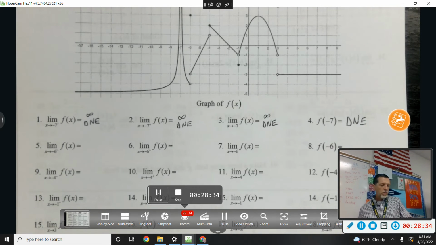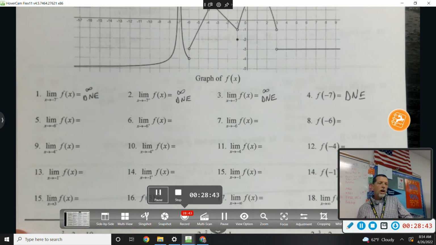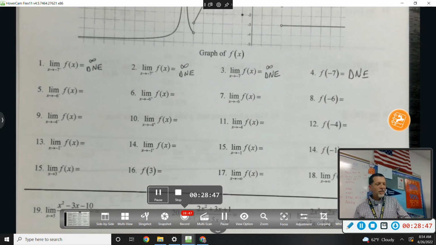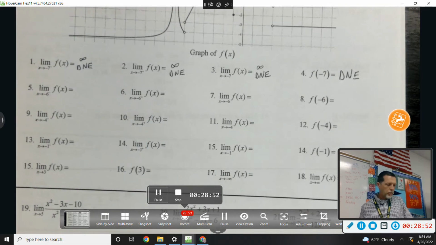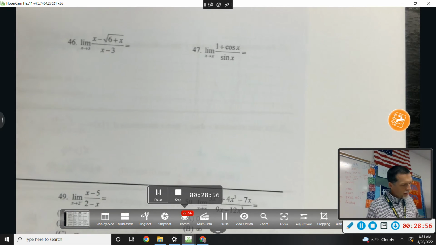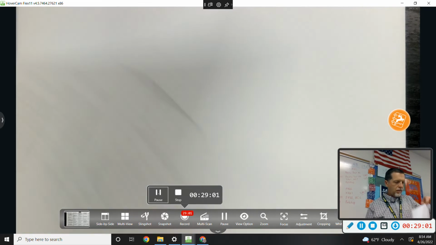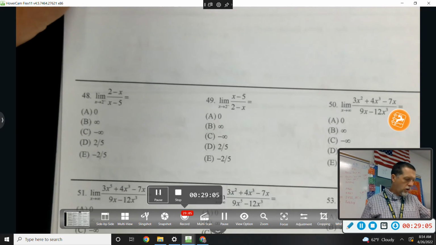So, besides this type of section of questions, would the rest just be multiple choice, or would it be? It's some of both. There's some free response, and then there's some that are multiple choice. What we haven't done yet today is from the left and from the right. So like number 48 and 49. Let's look at those.